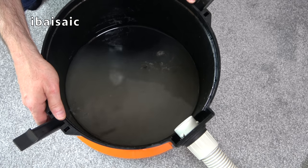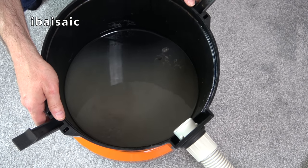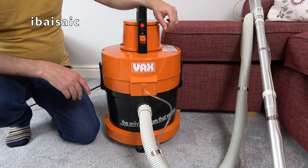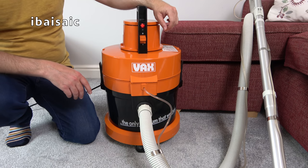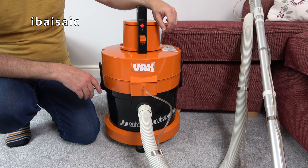And it feels softer as well, and the whole room smells very fragrant. Well, folks, I won't pretend that that wasn't hard work, but it was a nice trip down memory lane for me to remember what it was like to shampoo carpets in the 1980s.